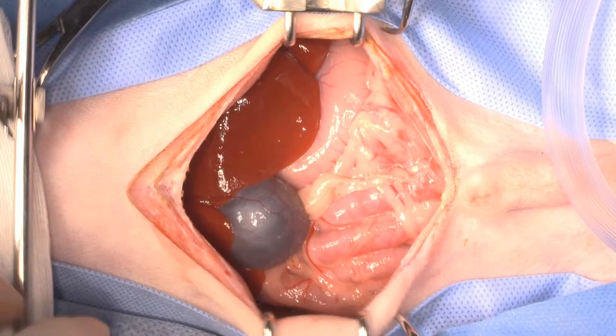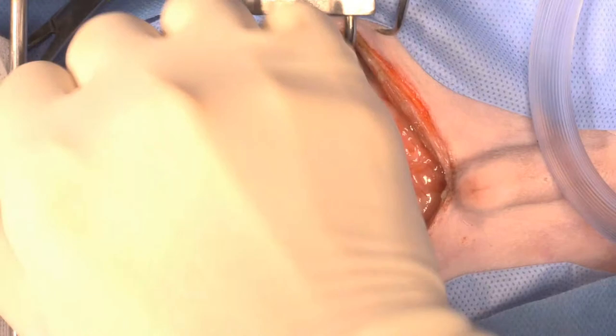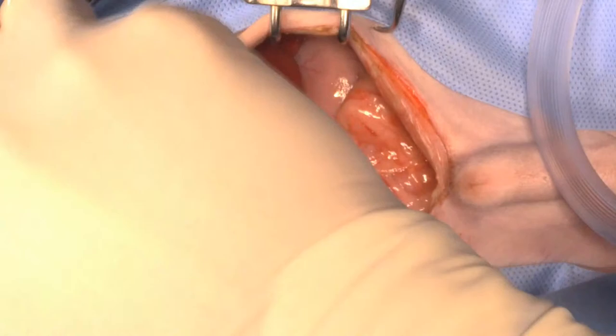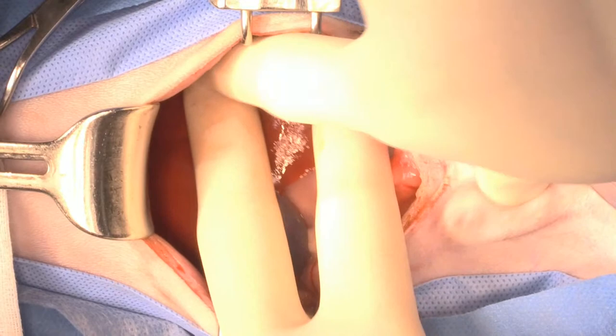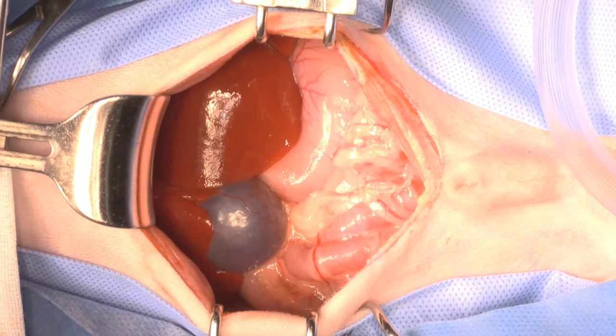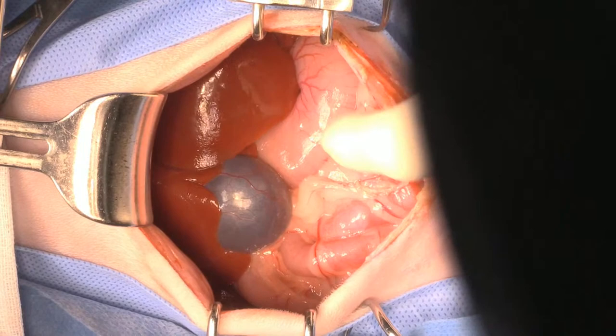And so we'll start our exploratory. I'll just put a spoon in here, which is going to help centralize the Balfours. So just retract that there. One of the places that we want to look is right up against the diaphragm. I might get my loops on, please. Thank you. I'm using my loops primarily for lighting, so I can look way back up into that recess.